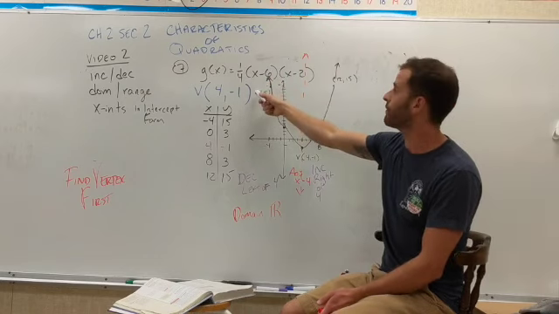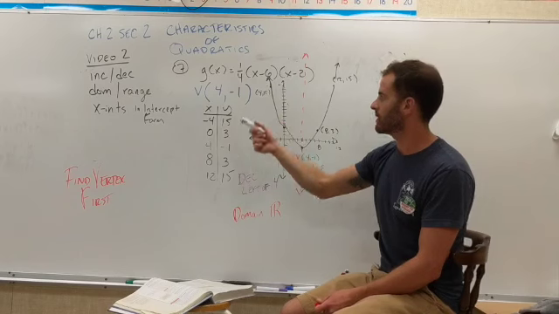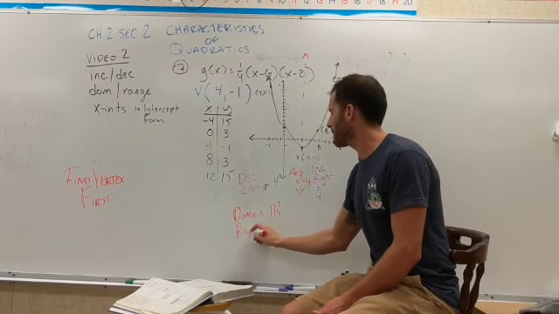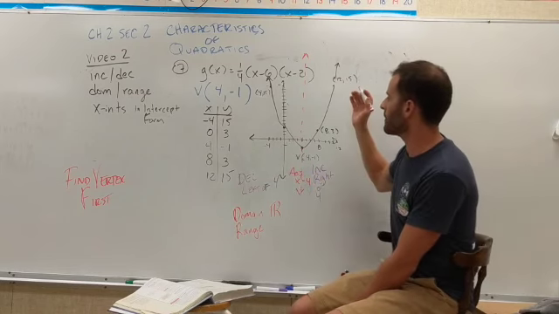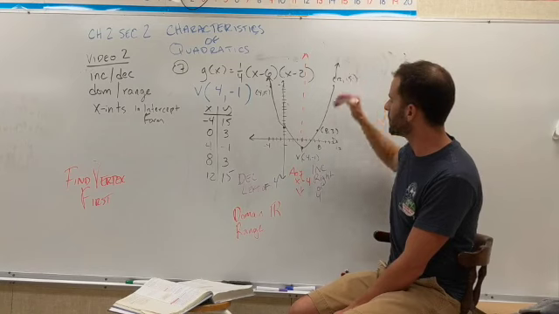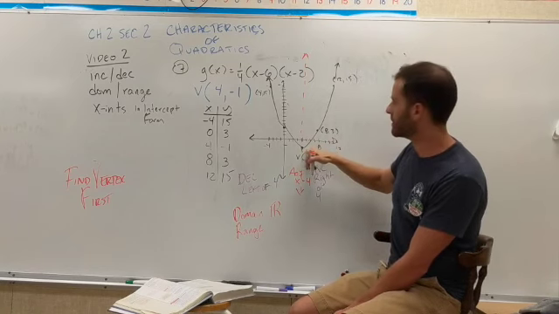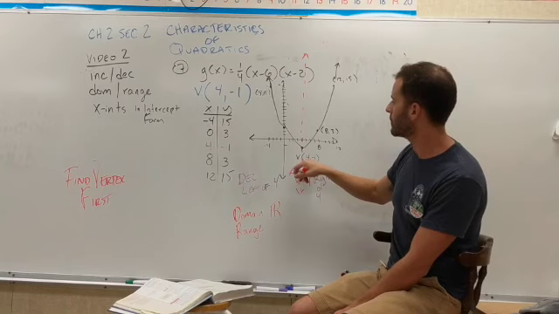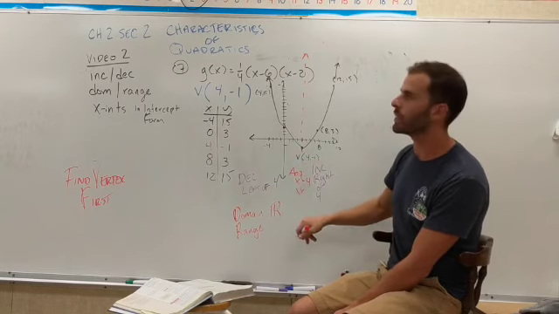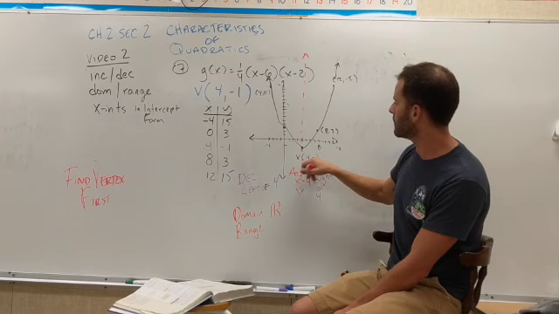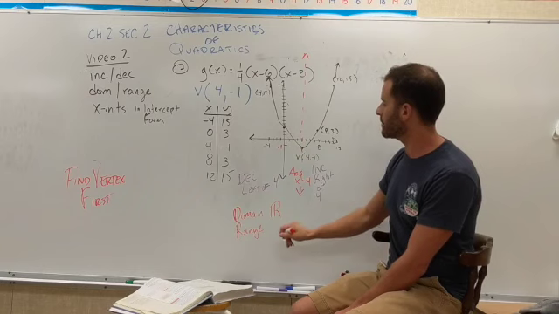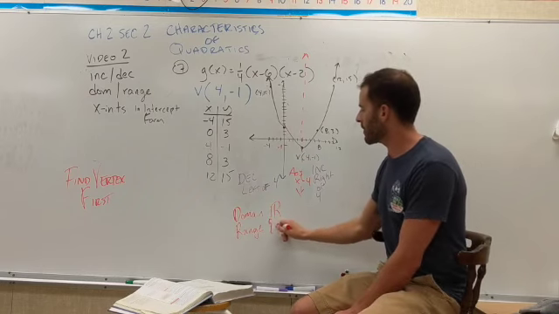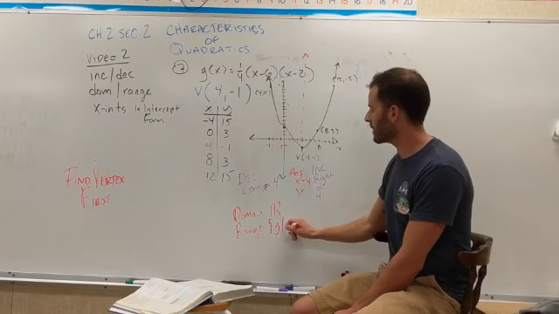You can plug in any number you want for x, all real numbers, but for y's, your range is different. Your range is the y values where this parabola exists. So I see my parabola, but you know what? It doesn't go below this point. It doesn't exist down here at like -2. It doesn't exist down here at -100. So what's the lowest point? At -1. So it only exists above y equals -1. So your range is curly brace y such that y is greater than or equal to -1.